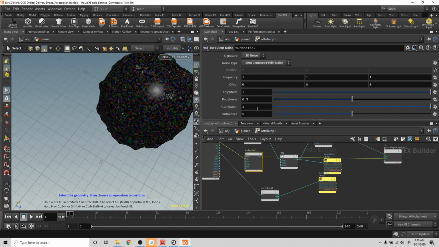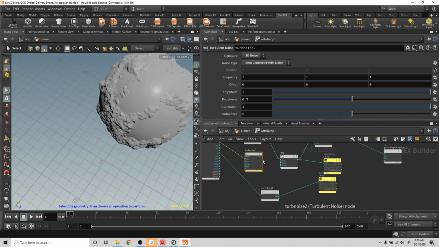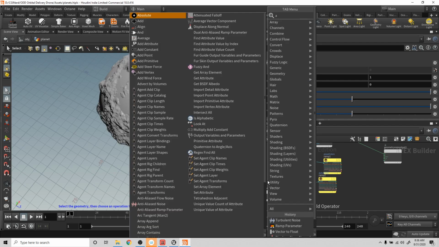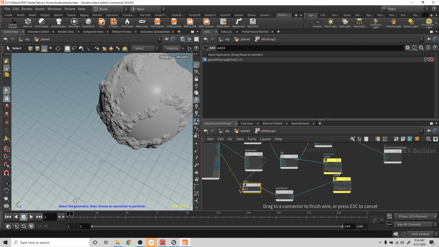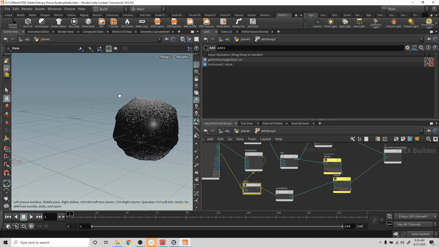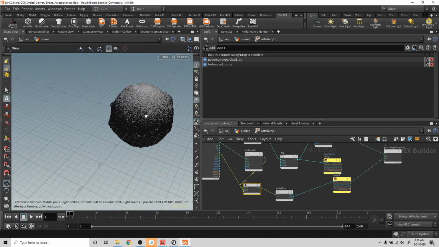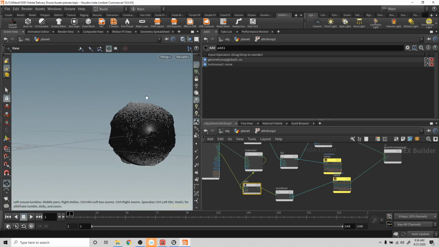Well, let's use the same one. We had centered Perlin noise, so we'll use the same one. And then let's cut this connection here, and I'm going to add that to this. So let's do an add node, connect that there, and then we'll connect this into the second input. If we bring this back into the color, we should see that we have that noise now that is affecting the poles.